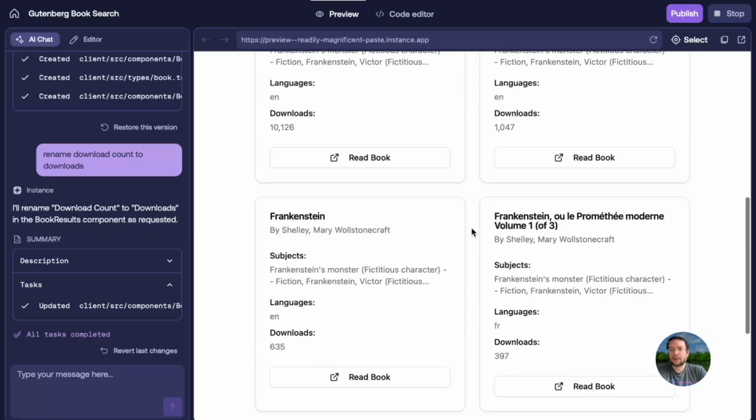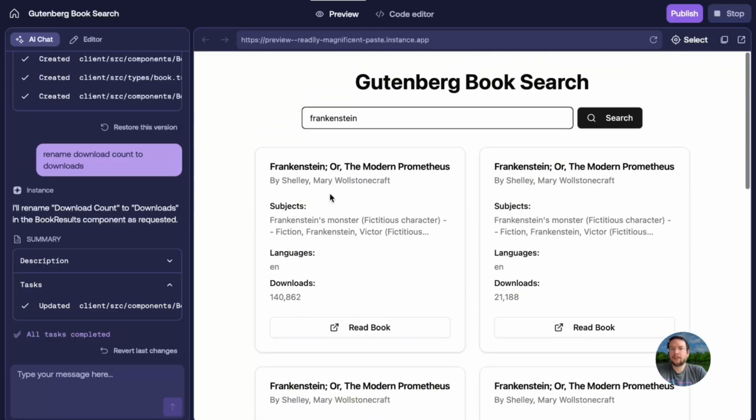Maybe there's a way to simplify subject to something like a genre, that it's fine if we only have the genre of the book.